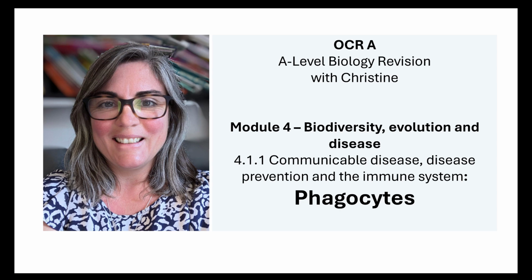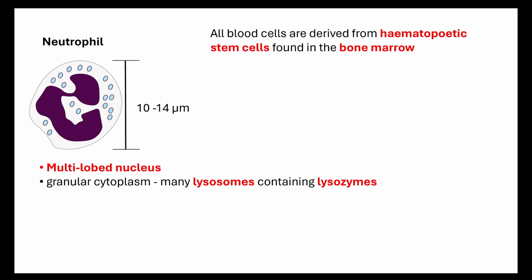So today's lesson I want to look at phagocytes, which is part of your communicable diseases section in Module 4. So let's take a step back though and look at Module 2 and remind yourselves that we have got stem cells which are multipotent, that have the capacity to divide and produce cells within the body.